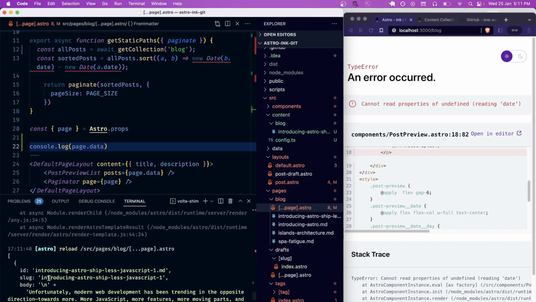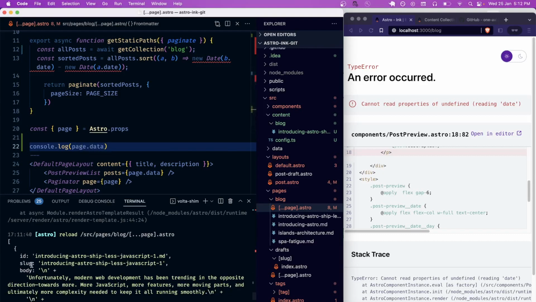So page.data is the same structure. If you provide page, it has presentation related properties. If not, then the structure is maintained. But somewhere there's a change in this structure. Let's review the post preview list component.